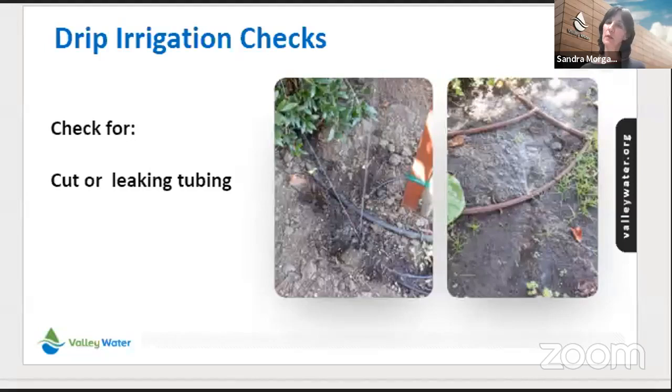And what are the sources of possible leaks? Well, old tubing has a tendency over time to harden, as I mentioned earlier, and it can break more easily. It's not going to spontaneously break, but if it's been knocked around or if it's neglected, it can break, believe me, over time. Critters can claw or gnaw on tubing. They are very tenacious and they will try to get to that water. They know that there's water in there, and you'll see claw marks on it, and they can definitely break a line.